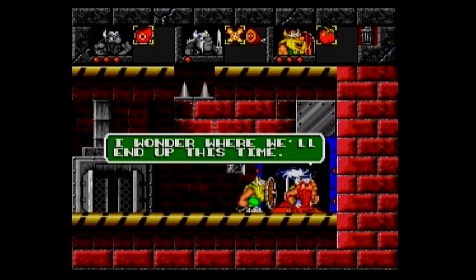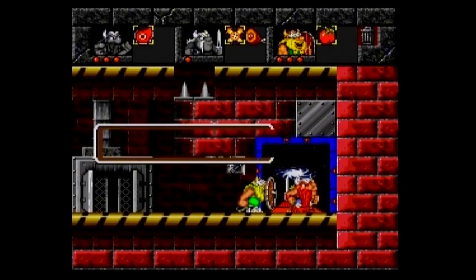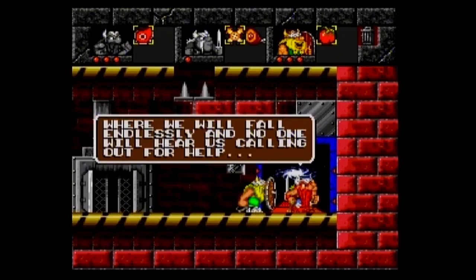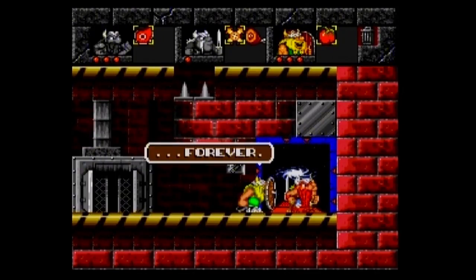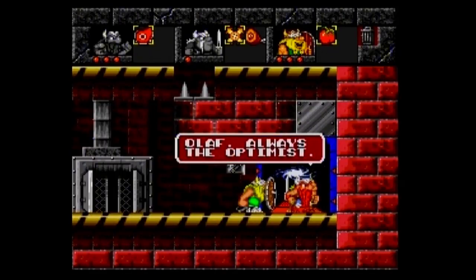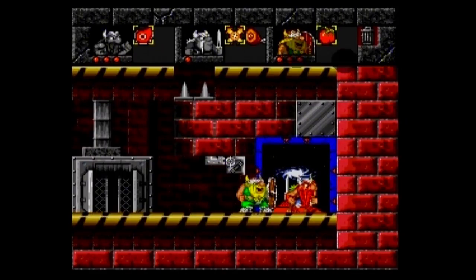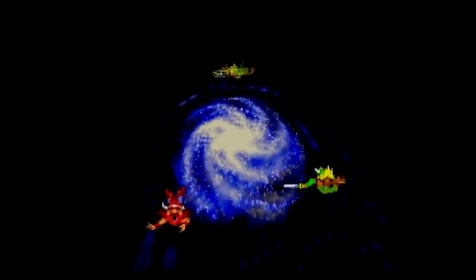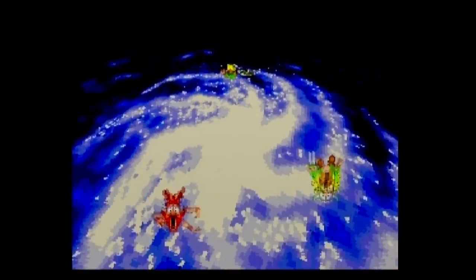I wonder where we'll end up this time. Maybe it'll take us home. Or maybe it will drop us in the black abyss. We will fall endlessly and no one will hear us calling out for help. Forever. Olaf, always the optimist. Oh, indeed he is. But he is right, technically. So far, these machines here, these portals, basically, haven't really been very successful at sending us to the right place.